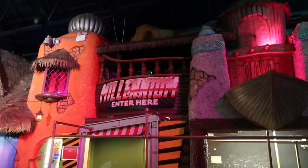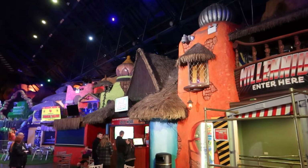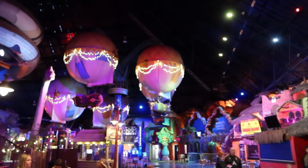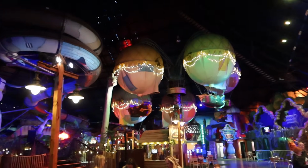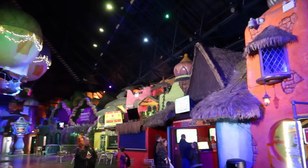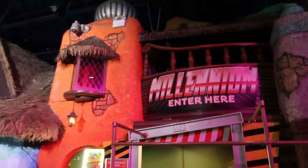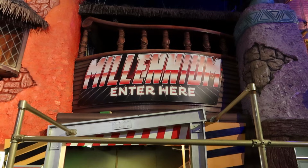And new for 2023, they've actually redone the bars and entertainment space, so we'll have a little look at that later on and show you exactly what that's like, because obviously when Mellors took over Fantasy Island, they completely redid all of the pyramid in here, but they didn't actually fully operate and own the bar area and entertainment space. So we'll show you that because they've updated it and it's all really well themed like in here. Let's go and start off with the ride on Millennium.